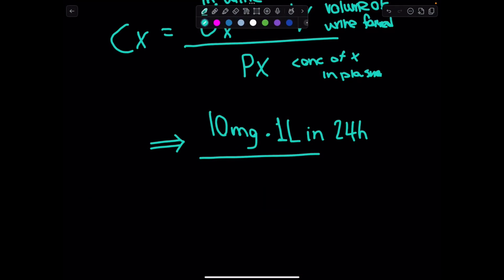Ha, no stress. You meant flow rate by volume of urine formed in a given time, so you're on the right track. Renal clearance is indeed urine concentration of X multiplied by urine flow rate in ml per min, divided by plasma concentration of X. Wait, why is urine flow rate equal to volume of urine formed in a given time? Yes or no? Yes. Maybe it doesn't. I'm not sure.